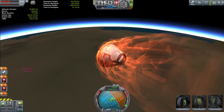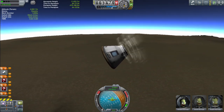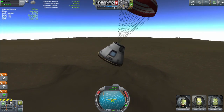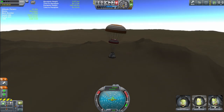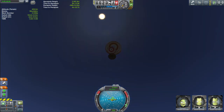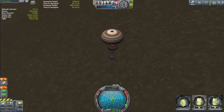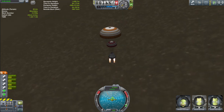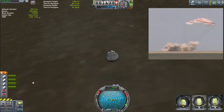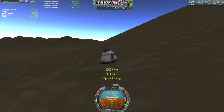So we're just left with this descent module that can survive the intense heating of re-entry, with these ram heating flames coming up now. We decelerate very, very quickly. And now we can activate our parachutes — first of all the drogue chute — to slow us down enough so we can activate our main parachute, which slows us down an awful lot more. So we're approaching the ground here. The Soyuz also has one last thing to cushion the landing: four little solid motors underneath the heat shield that slow it down even more before it touches the ground. And of course I did it a little bit too early, so we get another nice explosion.